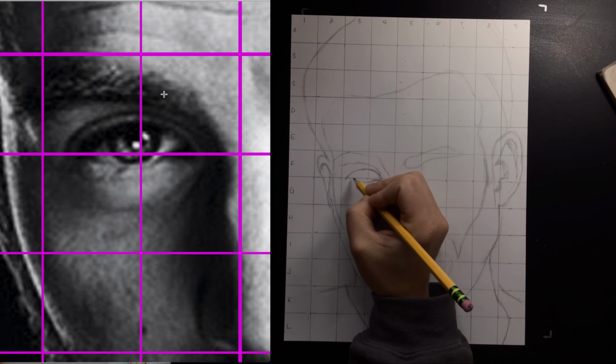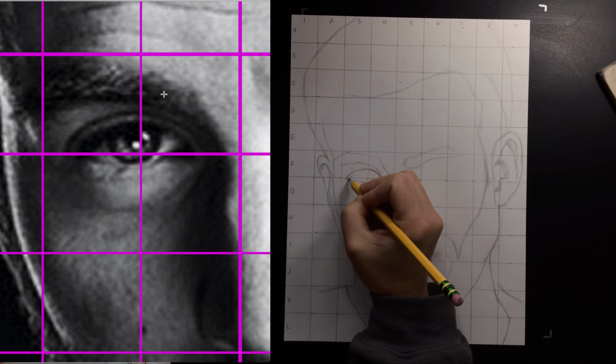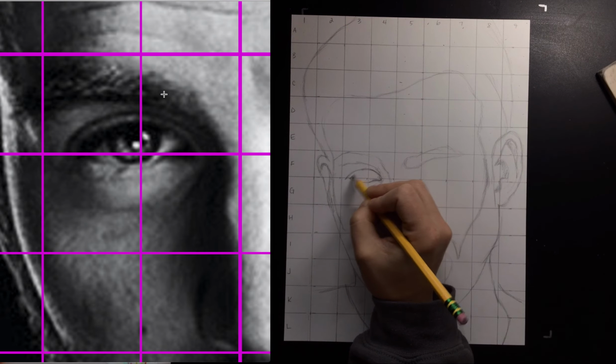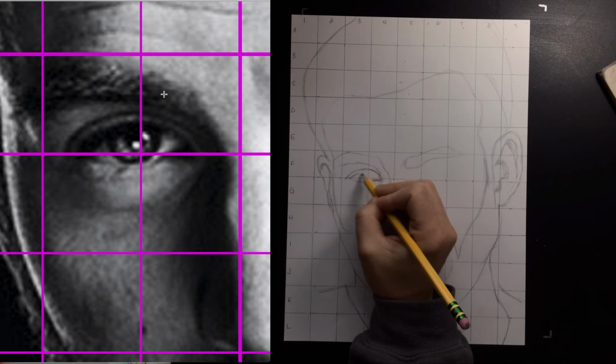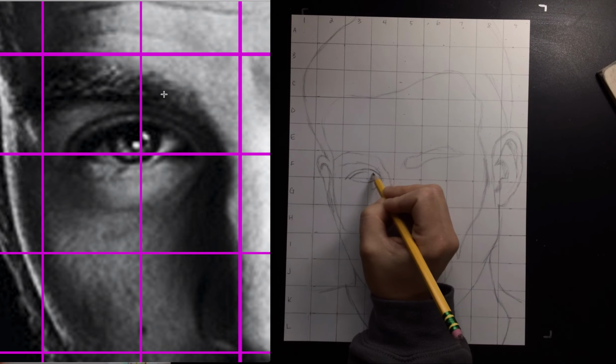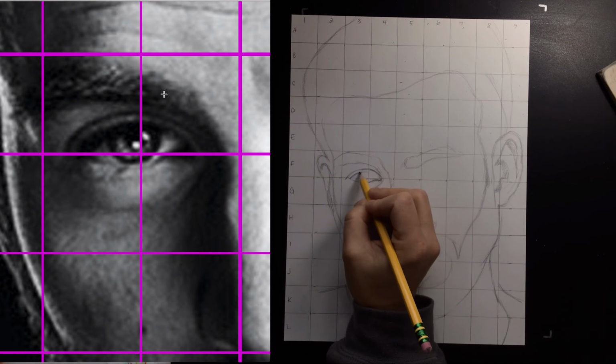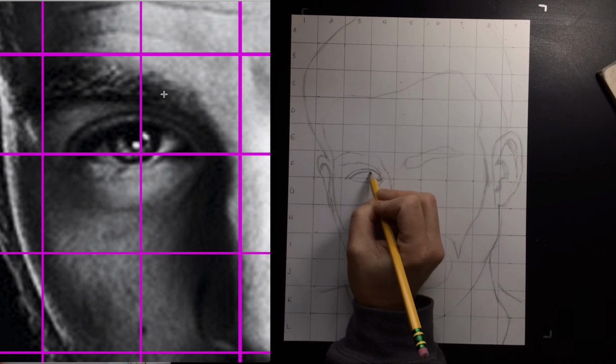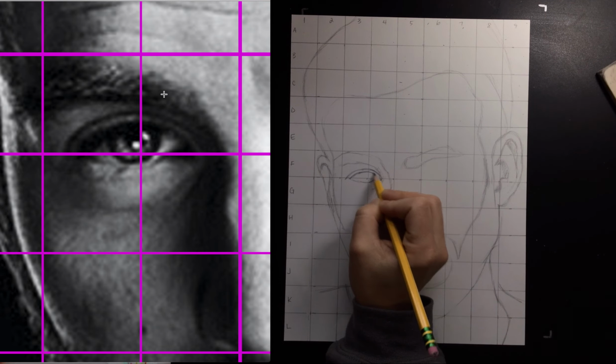Okay, and then I'm going to come back up where the eyelashes are, where you're going to probably have a pretty dark area where the eyelashes kind of overlap. Remember, we don't draw eyelashes, we draw what we see. So in this case, it would be that shaded black area, but we will do that with our shading pencil later on.